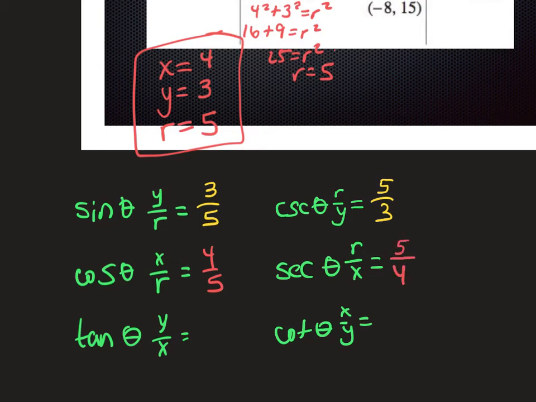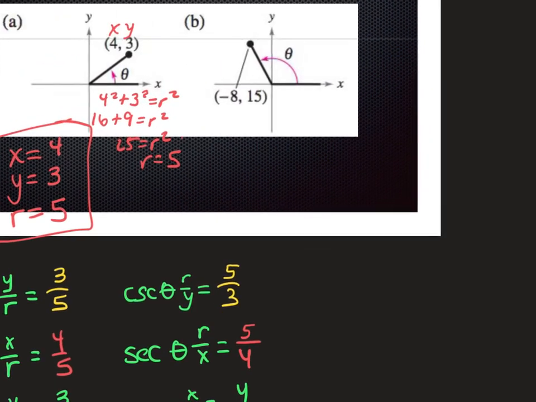All right, let's look at the last one. Tangent is what? 3 over 4. So my cotangent is? 4 over 3. Wow, was that incredibly difficult? No. Ladies and gentlemen, no, it was not. So we can handle this, guys. That's why we did this on a Friday half day. Look at this next one.